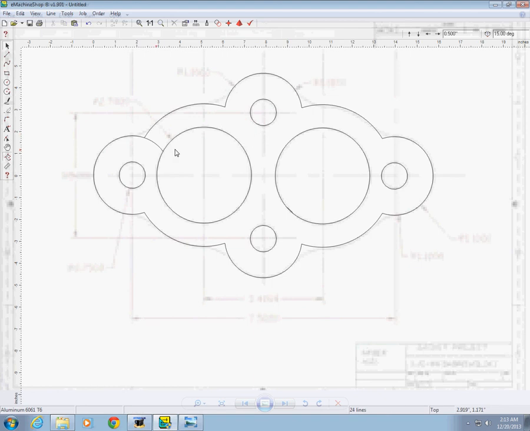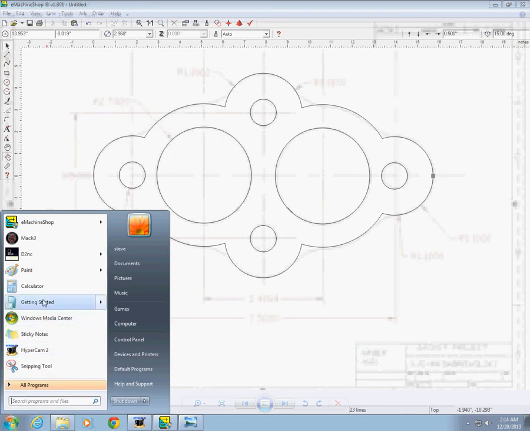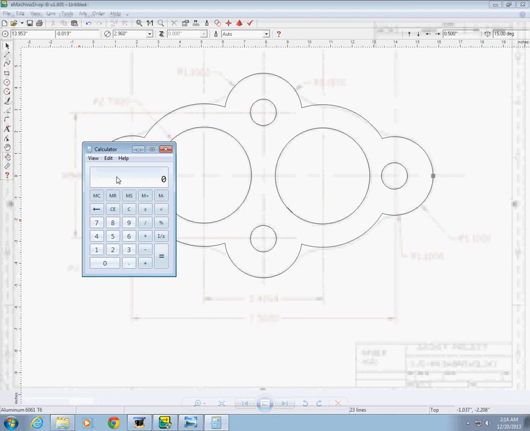But what we need to do now is actually add the rest of the radiuses. And what I should have done first was actually check this measurement. So I want to draw a circle here again. I want to see what this diameter is. And this diameter is 3.609. 3.609 for a diameter. We'll divide that by 2. I'm just going to hit escape. I'm just using that to measure. I'm going to grab a calculator real quick. 3.609 divided by 2 will give me the radius for these outside arcs. And I'll show you how they fit here in a minute.